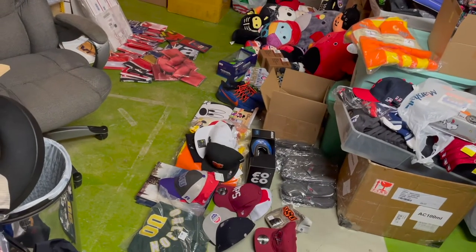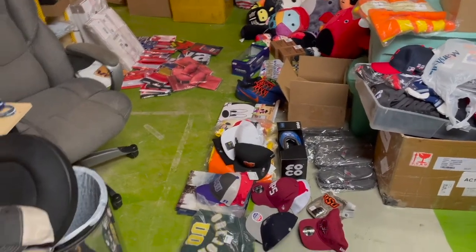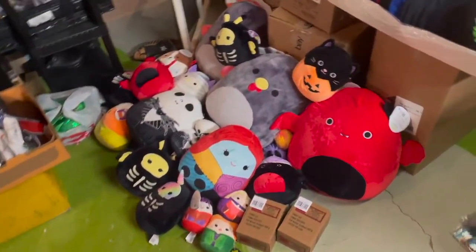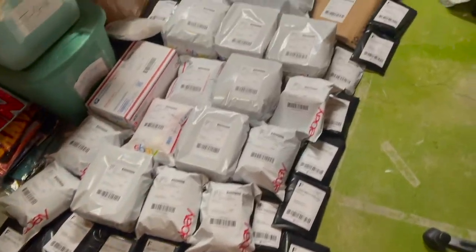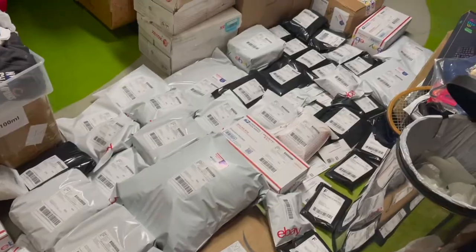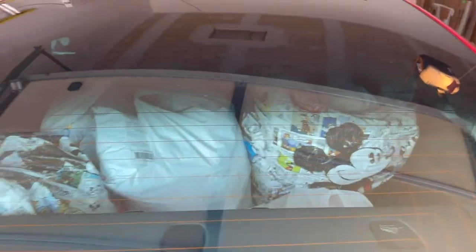That'll do it for everything that's sold, guys. Now we're going to package up — probably another four or five hours. About three hours in and I haven't gotten much done. We called out a coin drop in Bread and Butter and it took me an hour to get any, but I ended up getting two of them at 175 each. Look what they're selling for right now — already at 130. It's four o'clock now, I've got an hour before the post office closes — literally the entire car is full.